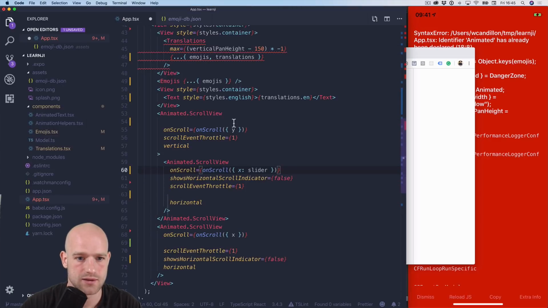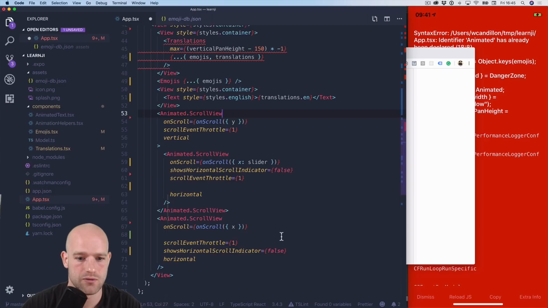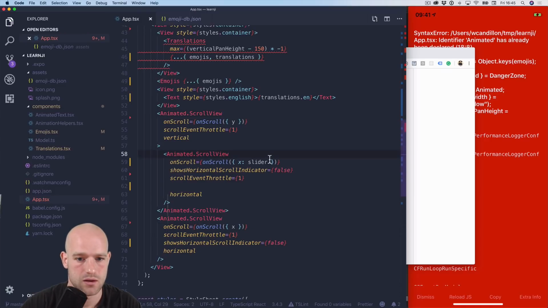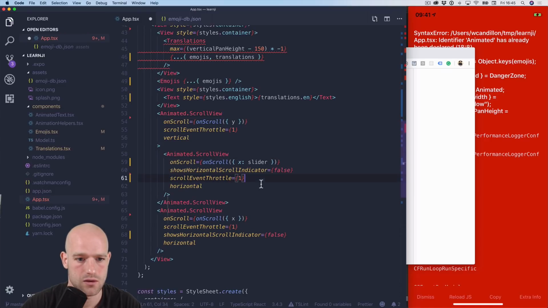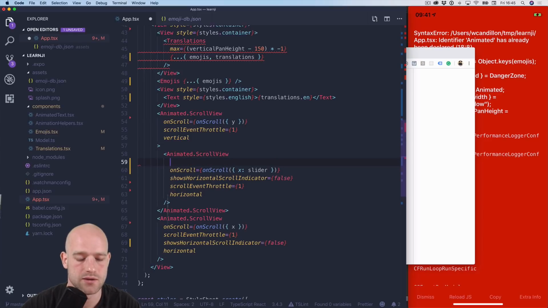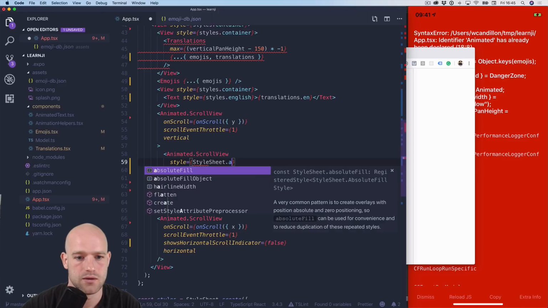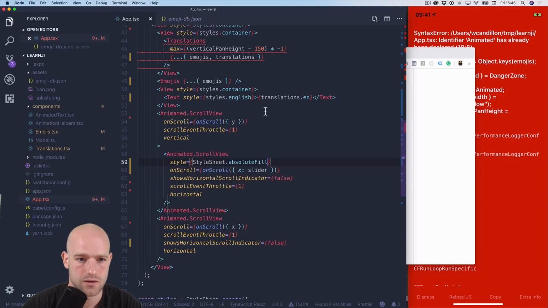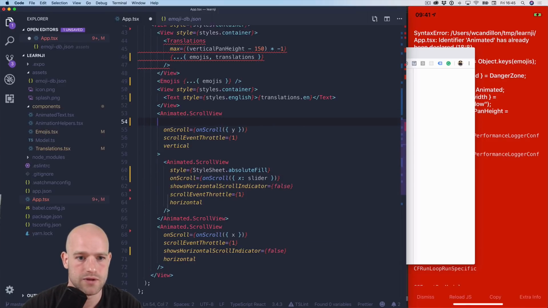Now we need to set the styling of our scroll views. For this one, the nested one, we're going to use an absolute fill. And for this one, we need to set some style, styles.verticalPan, and we know it's half of the height minus half of the height of the emoji.